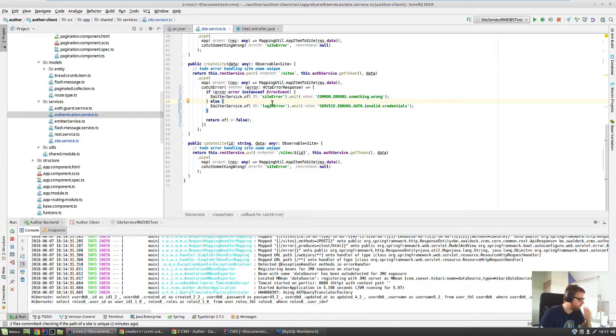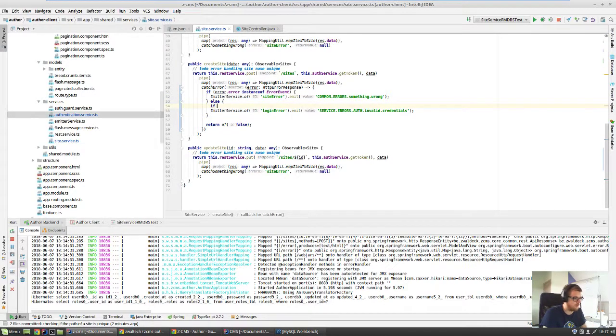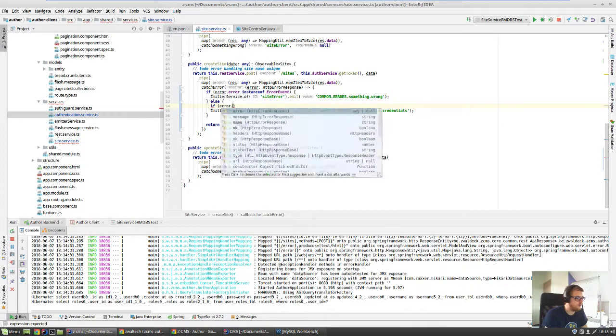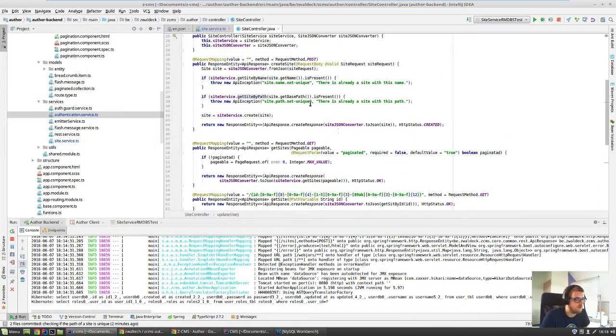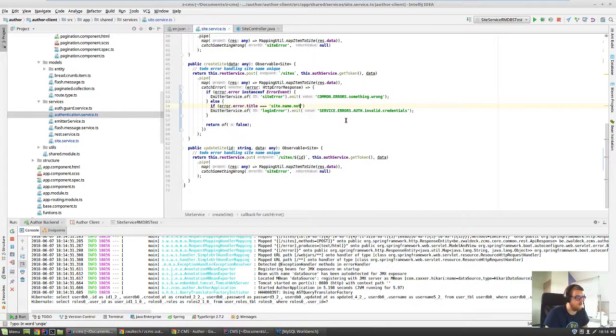So in here, we basically say if error.title equals site.name.not-unique, I think. Let's see. Oh, basically it's this, how we can send.